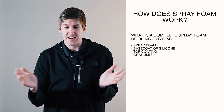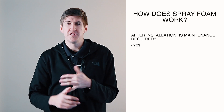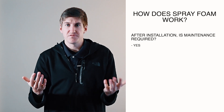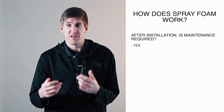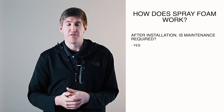People also ask me if maintenance is required once it's applied. Very similar to doing oil changes on your car — yes, maintenance is required. Even if you have a bumper-to-bumper warranty over ten years, it would be voided if you don't change the oil. Same thing with your roof: you need someone to come up at least annually to check for any small cracks. A common issue is clogged drains — leaves blow around, the drain clogs, water has nowhere to go, it stands on your roof and degrades the roofing system. Any repairs would not be covered if you just left it alone.